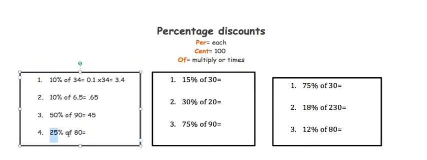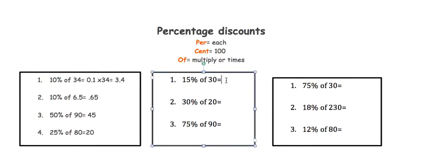So 25% is 1/4. So it's a half of a half. So what you could do is you could say, well, I don't know what 1/4 of 80 is off the top of my head, but I do know that half of 80 is 40. And so then I've got 40, so I'm going to halve that again to get 20. So that's another way of doing it as well, dividing it by 4 essentially is what you did.